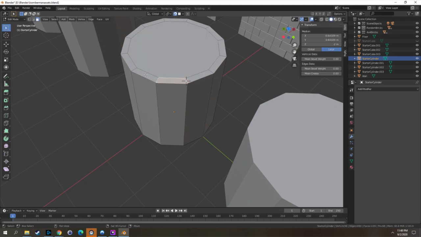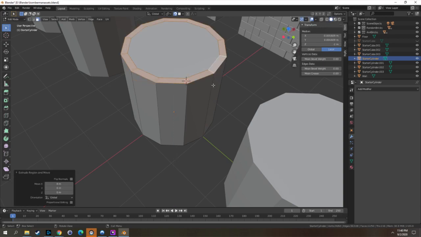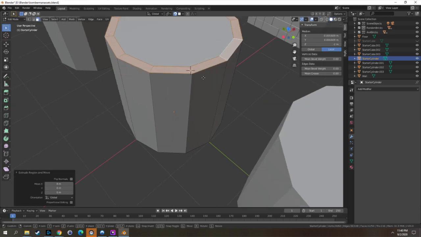Okay, I don't know how to. I know there's a way to select all the ones around the edge, but I'm not figuring it out. So let's extrude, and let's do a negative extrude. No. Maybe go back.